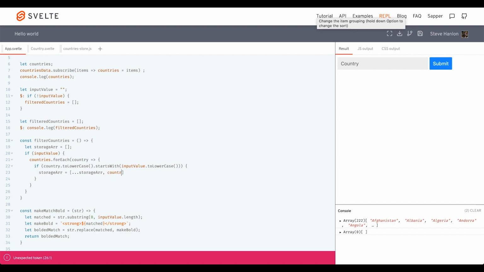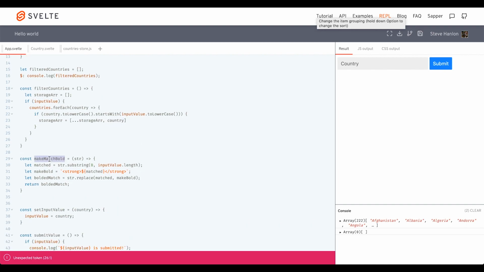And the match is country, but it's got to be more than country, because here is where we actually want to make bold. We want to make that bold. So what we'll do is we'll put the function in there, pass the country in. Remember, the country is coming in as a string, and this accepts a string. So if country to lowercase starts with input value to lowercase, go ahead and take it, add those bold tags around it, and then store it in this storage array that we have here.